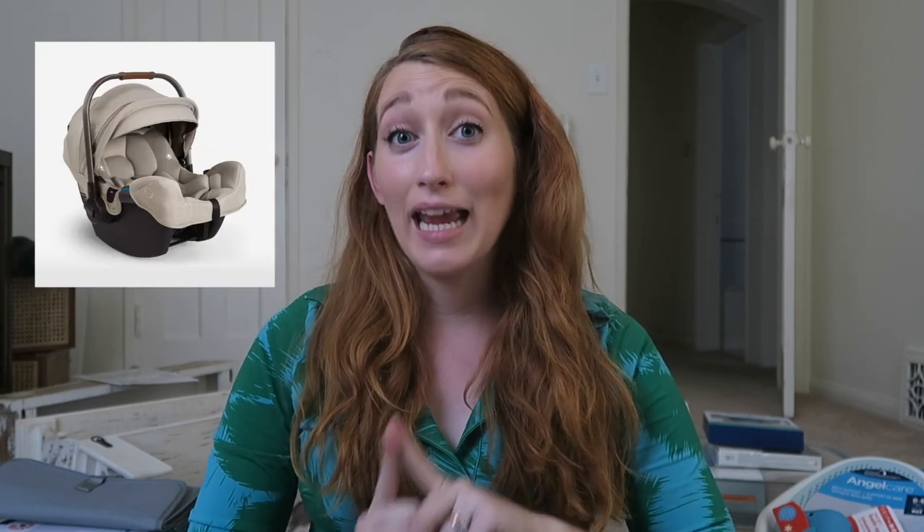I don't have the car seat right now because it's still being delivered, but we did end up going with the brand Nuna for the car seat and stroller. It was an all-in-one set that was really easy to use, and since I live in an apartment and we travel a lot, this seemed to make the most sense for our lifestyle. I truly think picking the stroller and car seat was the most overwhelming part — there are just way too many options. But I couldn't get myself to buy the Nuna stroller since we already have a travel stroller. It kind of seems silly to have two car seats, so for right now we went with those two.